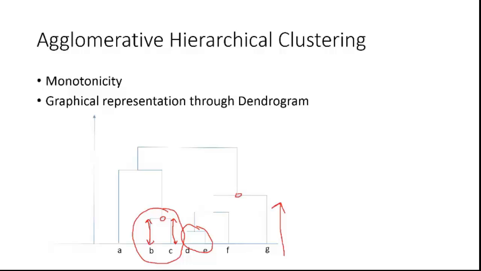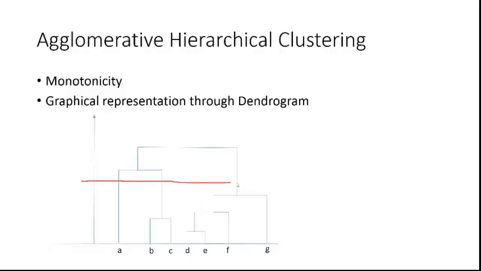Now, the really good thing about this dendrogram is that now you have a full picture. You can now choose to say, I'm interested in the situation where there are 3 clusters, and you can essentially draw this horizontal line, and you have the 3 clusters. Cluster 1 is just data point A, cluster 2 is data points B and C, cluster 3 is data points D, E, F and G. Right? You basically see what goes into each of these limbs, and that's essentially your cluster.